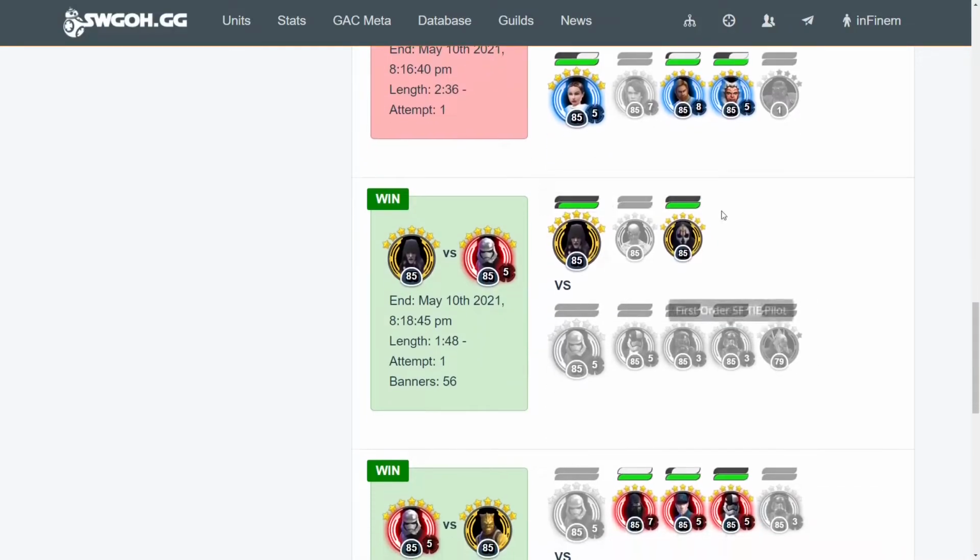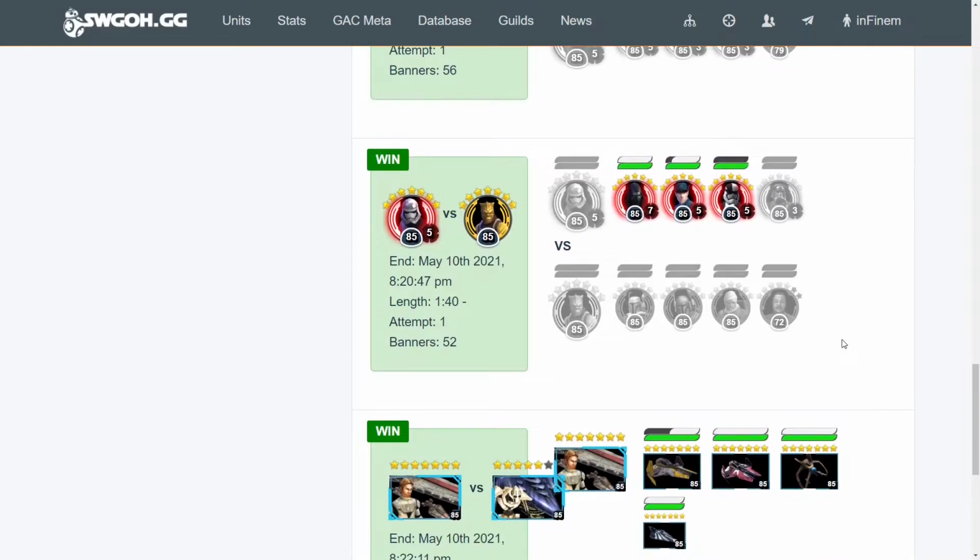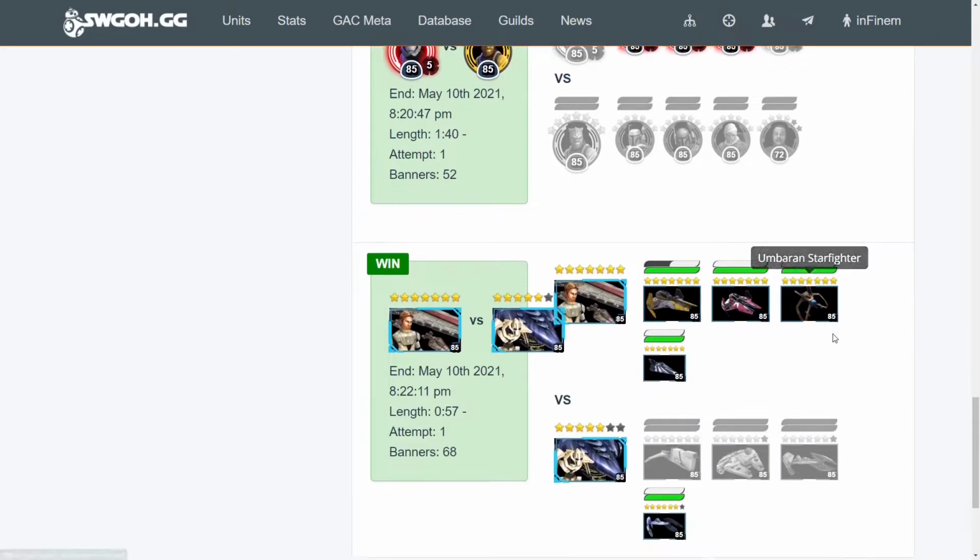Which is great. We can see that he used Trey, Scion, and Nihilus on the Phasma, which unfortunately for him didn't work out too well, only 56 banners. And against the Bounty Hunters used Phasma, and Phasma got decimated banner-wise, only 52, so that's also not great.